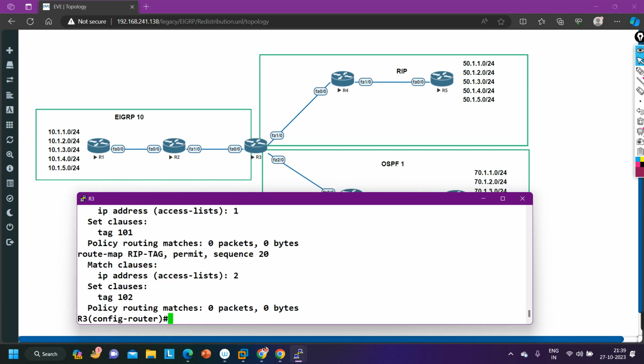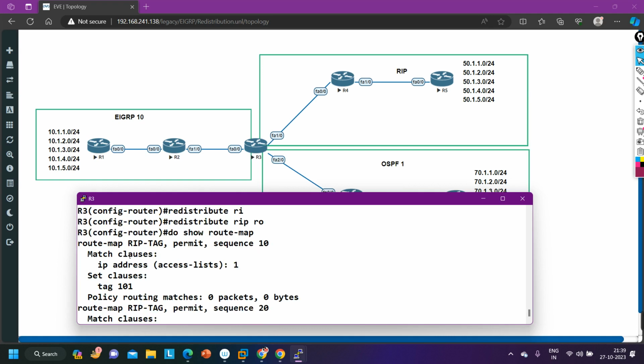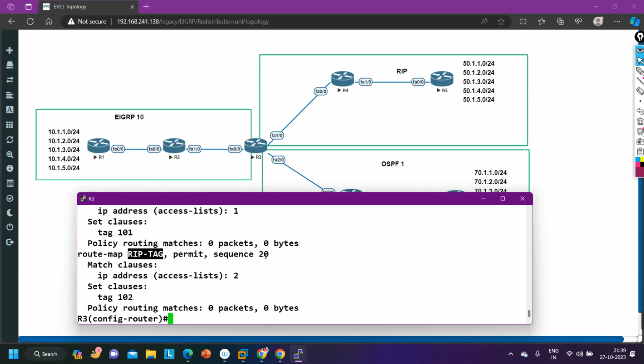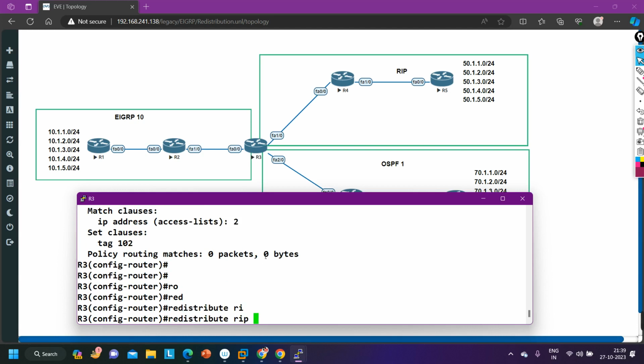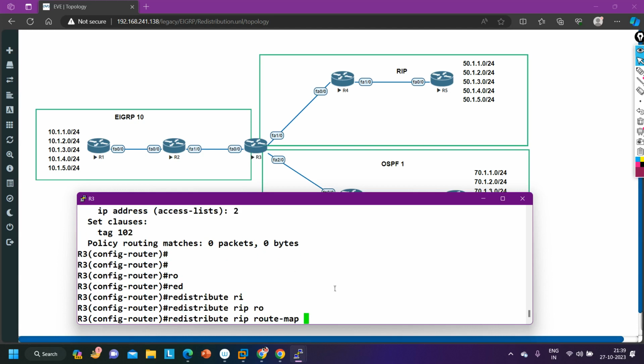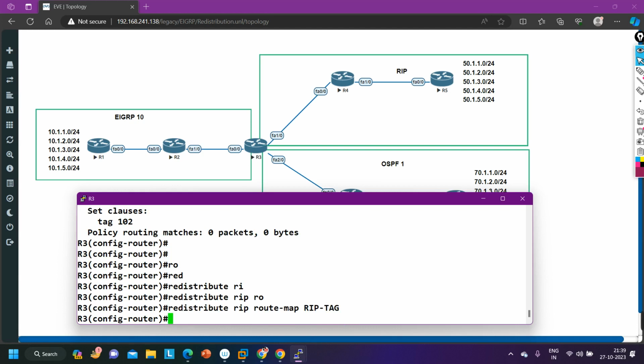Name of the route map. Oh, the name was like this, RIP tag. So sorry, redistribute RIP route-map, and this one.